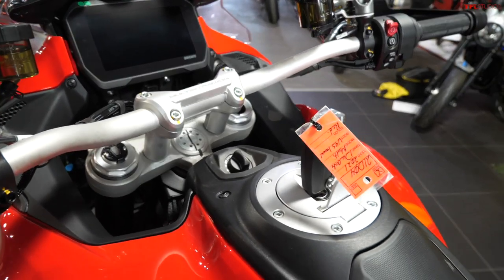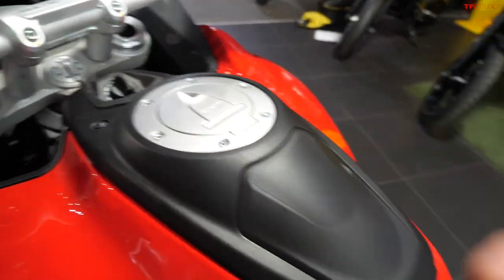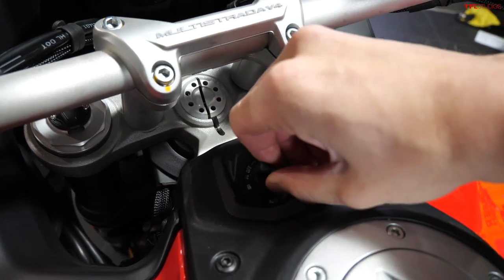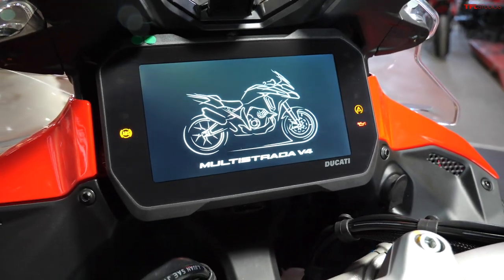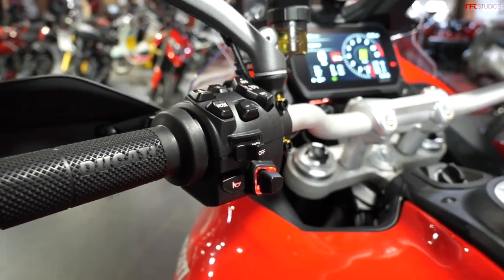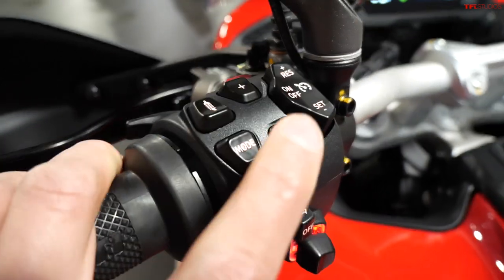Let's take a look at some of the tech on this new Multistrada. You can see this key can just stay in your pocket — of course there's a physical section of the key you can use on the fuel cap and on the bags, but you don't actually need it to start the bike. All you do is take this switch and, oddly enough, turn it to the left and your infotainment screen fires up. This new display is bigger than the old one and it's easier to use, and it has a really nice look to it. Here on the handlebar are some of your controls, and one of the really nice things about this new model is that you can use a joystick to go through your menus. You also have two buttons here to change your suspension and engine modes.